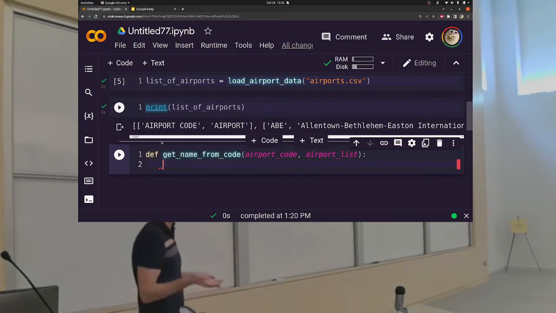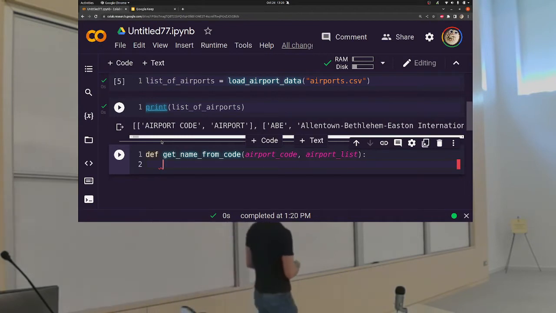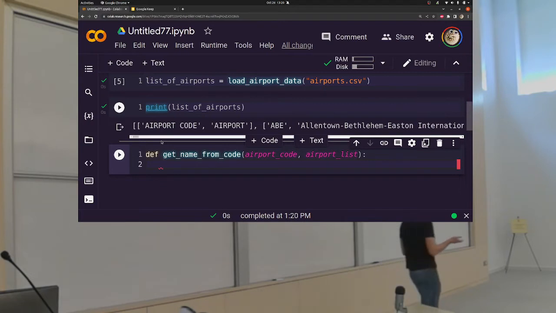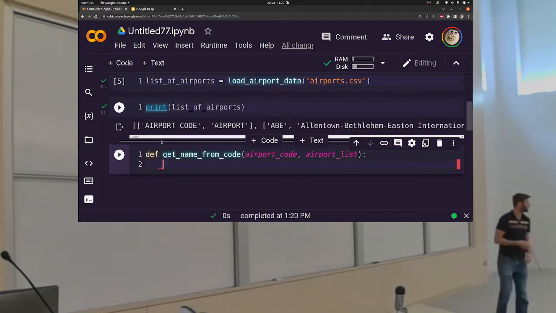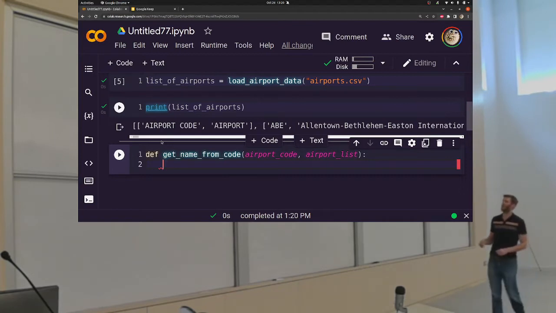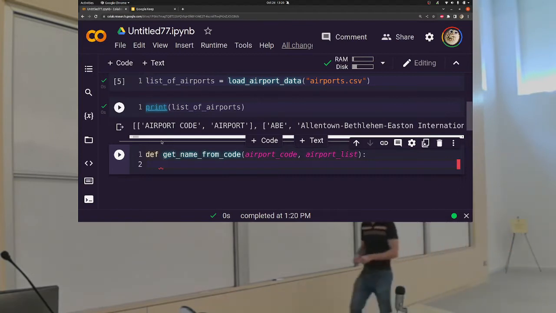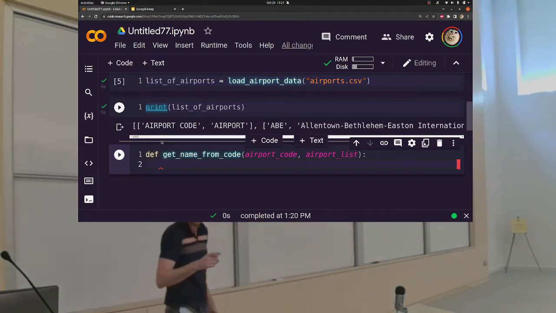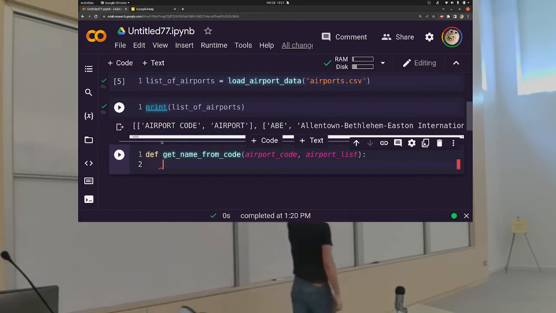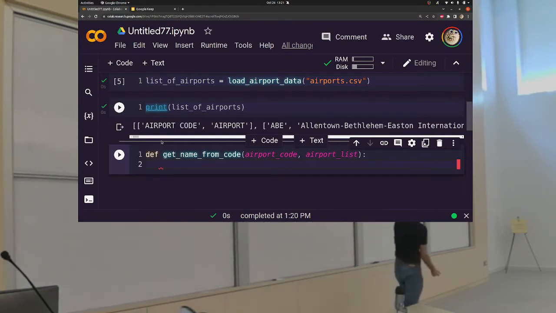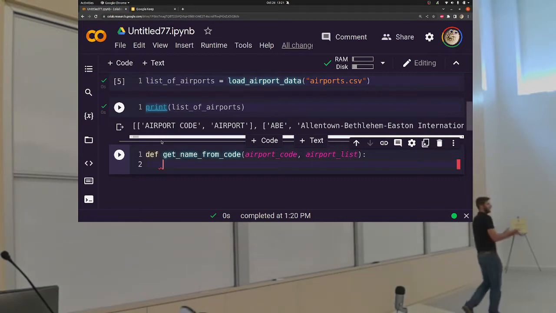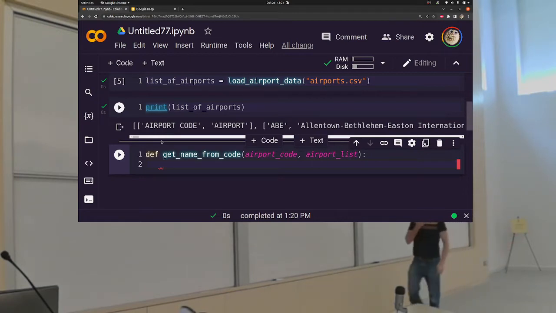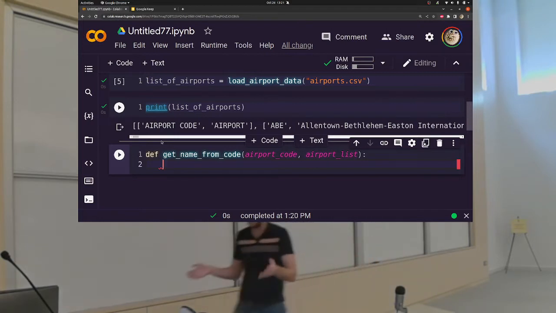So what this function is going to do is take the airport code, maybe like, what was Halifax? YHX or something? Z? Okay, perfect. What the hell is Z? So YHZ is Halifax. So if I gave this function YHZ, I'm going to have to do a search through the outside list and look at index 0 of each internal list to see does it match YHZ. So I just need a linear search. Great.